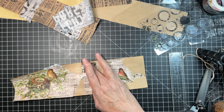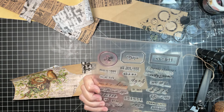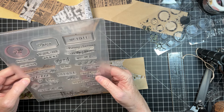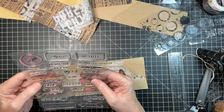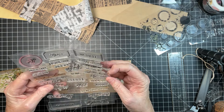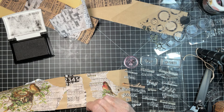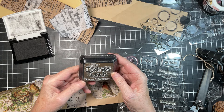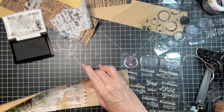I pulled two of my favorite stamp sets — actually three. I've got two Tim Holtz and this one. I want to say the name is 'glow' but I hate to say anything if I don't know. I think I'm going to start with this one because it's a little bit different from the Tim Holtz I typically use. We do need ink — can't do it without ink. I think black is my favorite, but I did find walnut stain that I haven't opened yet, so we might do something with that.